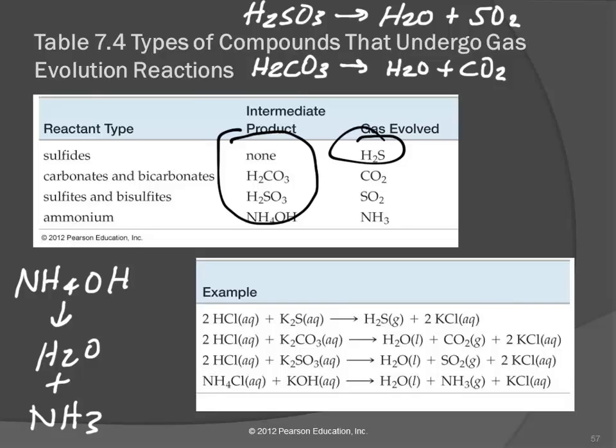So we'll understand. Is the only route for studying which ones become gases just to memorize it? I think with this, you just kind of have to memorize it. And I'll tell you that this business right here about the gas evolution reactions is not a big deal. This is a small deal. If I want to get an A, I'm going to care about this. If you're just struggling to pass the class, I give you permission to just kind of gloss over this and give it your best shot on an exam, okay?